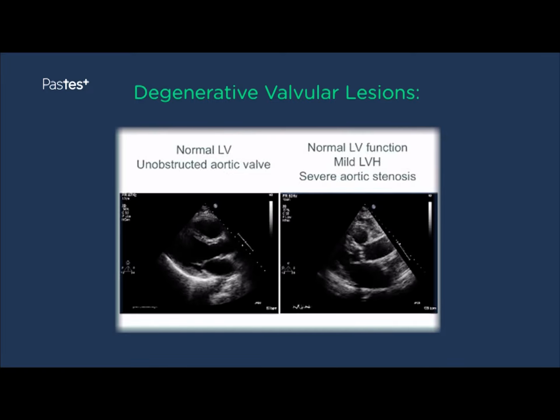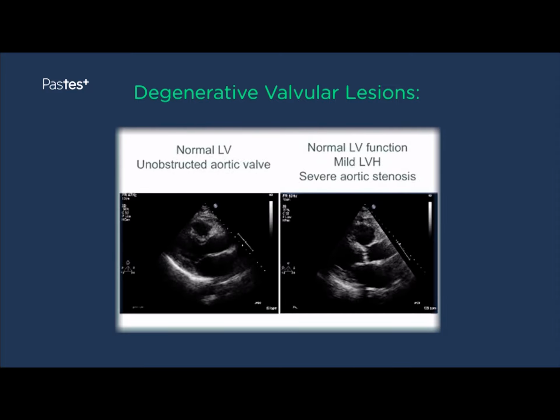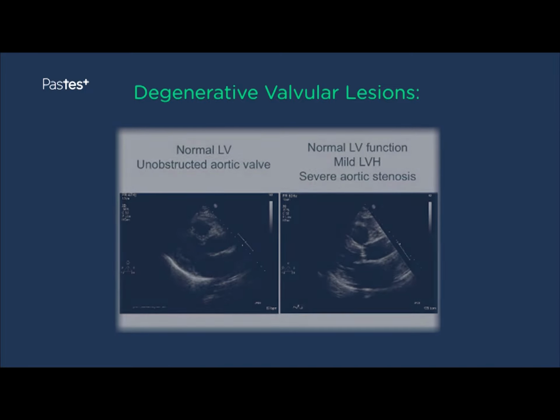You can really see that this is markedly different. The biggest differences here, as you can see, are some thickening of the left ventricular septum, so this is left ventricular hypertrophy. And you can also see that rather than the aortic valve opening nicely, as it did in the first case, the leaflets appear calcified and restricted. So this is classic for a patient with aortic stenosis.